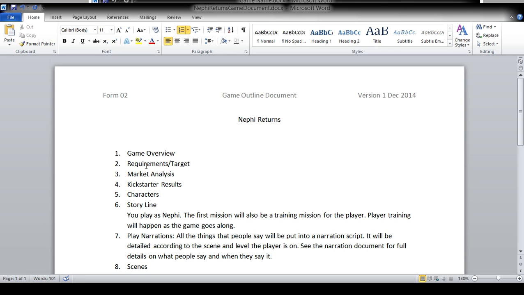The second thing is your requirements and also your target. If you're looking at your requirements, this is where you put in what type of platforms you're targeting. If you're going towards the Android market, or iOS, or Windows, or all of the above, you put all those in there. They have to be able to play on a small Android device, or you're looking to have it run on a computer, because you really want to know what you're targeting. As far as this game is concerned, we're going to target the mobile platforms, and it's going to be on all the major mobile platforms as well as on Windows.